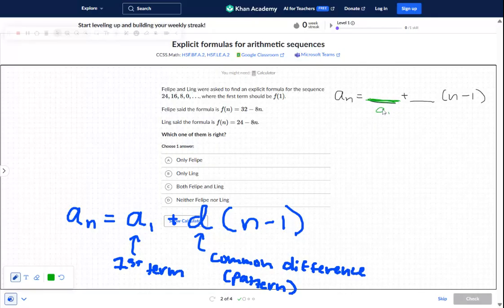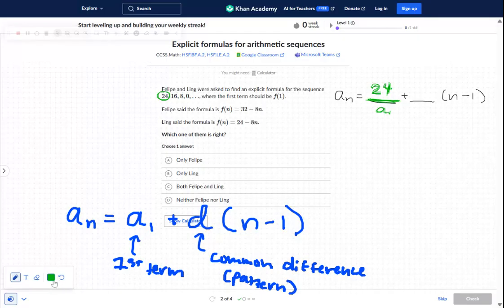This is going to be our very first term in the sequence. Again, they're using f. I'm just going to keep it consistent, use a. It doesn't really matter. If you want to change it to f, that's fine. So, very first term, bam. What is the very first number we see? It is 24. We plug it in, 24. Beautiful work there.